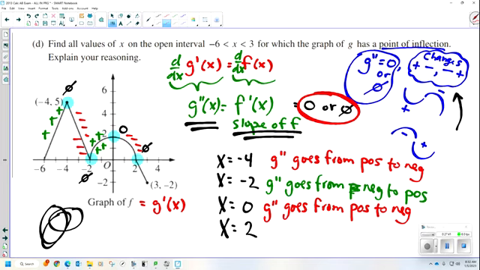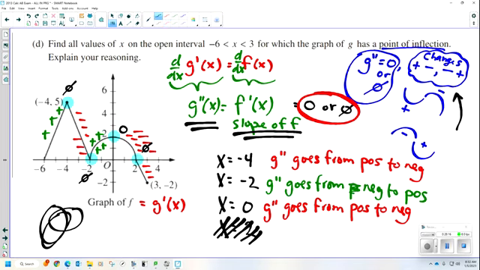And now let's look at x equals 2, that last blue highlighted dot on the right side. You'll notice I'm going negative as I'm approaching it. I hit 2, and then I continue to go negative. Okay, that's not an inflection point. My second derivative does not change. It is negative. It hits x equals 2, then it continues to be negative. So guess what? This isn't one of our answers.